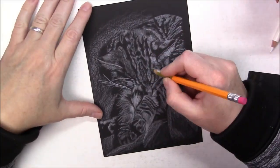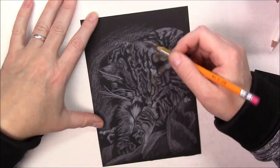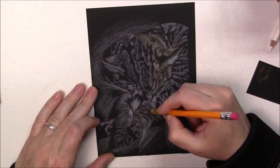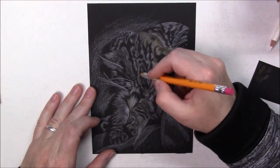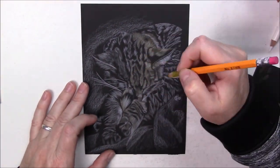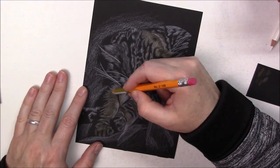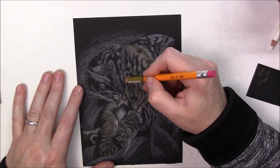So I do that with very, very light pressure on my pencil. I don't want the little grooves, the little nooks and crannies on my paper to be all smooshed. I still want my paper to have some grain to it so that I can add more layers later. So I go slow, I take my time.